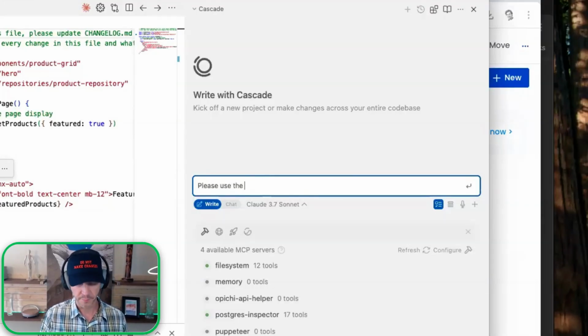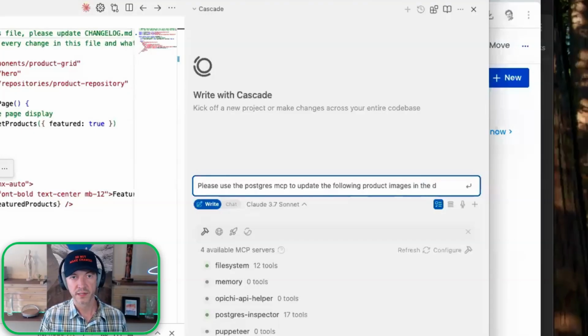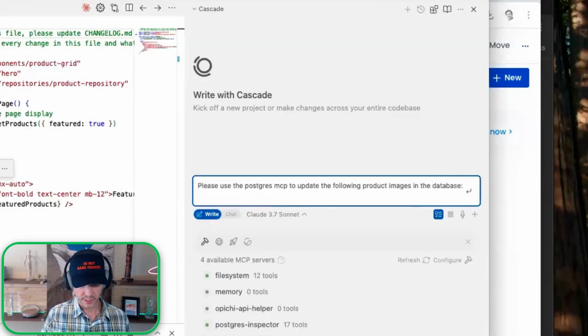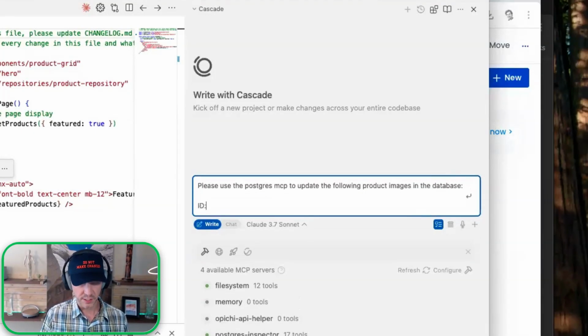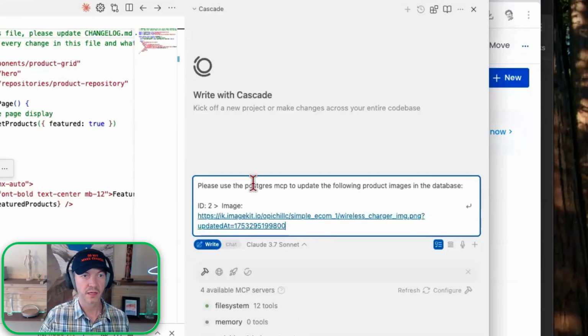Please use the Postgres MCP to update the following product images in the database. We're going to do ID 2, image like this. Let's see if it does 1, and then we'll do the remaining 2.